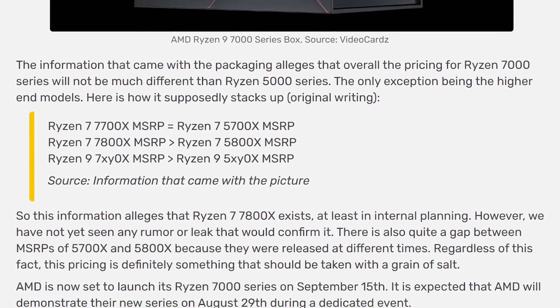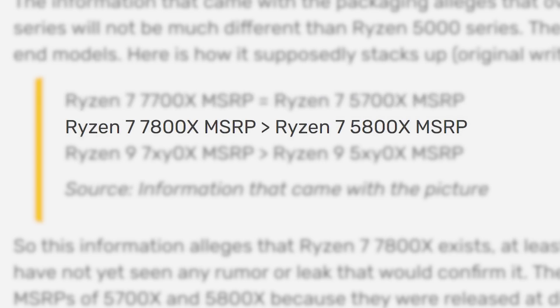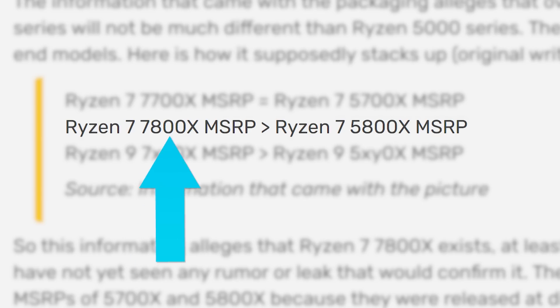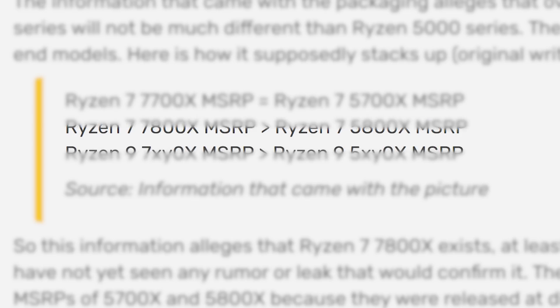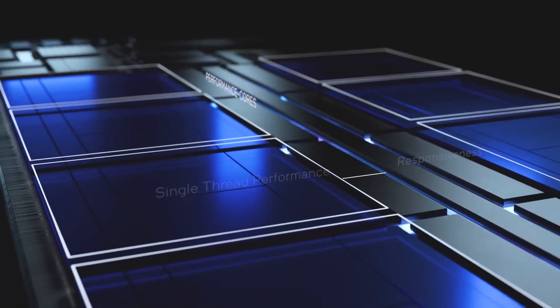The same user also shared information about pricing. AMD's Ryzen 7 7700X MSRP is set to be the same as their 5800X. Then there's the Ryzen 7 7800X, which shows the 7700X won't actually replace the 7800X. Unfortunately, the 7800X is set to be more expensive than the 5800X. It looks like AMD may be set to go up in price, which is a bit confusing. Intel's 13th gen is expected to get a bigger jump in performance than we thought, so AMD may think they can remain the top dog, or they could be planning to lower prices once Raptor Lake is released. The Ryzen 9 7900X and 7950X are also apparently set to be more expensive than last gen. We'll have to wait until the CPUs are released before determining if this is a good deal, and this is a great reason why competition in the market matters.